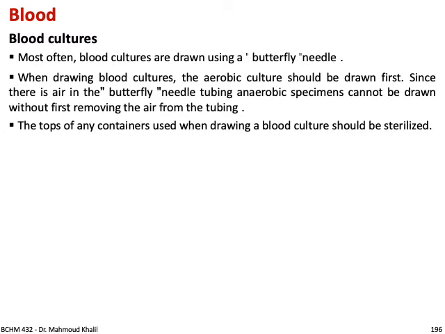Blood cultures. Most often, blood cultures are drawn using a butterfly needle. When drawing blood cultures, the aerobic culture should be drawn first. Since there is air in the butterfly needle tubing, anaerobic specimens cannot be drawn without first removing the air from the tubing. So you need to first remove the air and then collect the blood afterward. The tops of any containers used when drawing a blood culture should be sterilized.